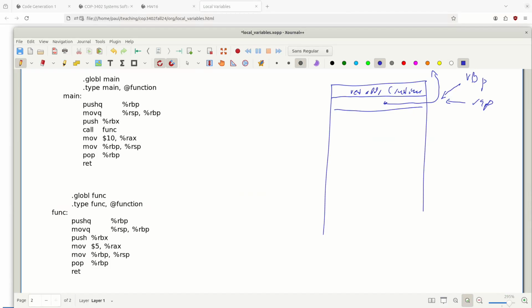It's basically the middle of the main stack frame. And what's the next thing we do? We push RBX. And what happens to the stack pointer after we push? Stack pointer gets updated to whatever the new top is. So all push does is it does a move, a store to memory, and then adjusts the stack pointer by the width of whatever you're pushing.